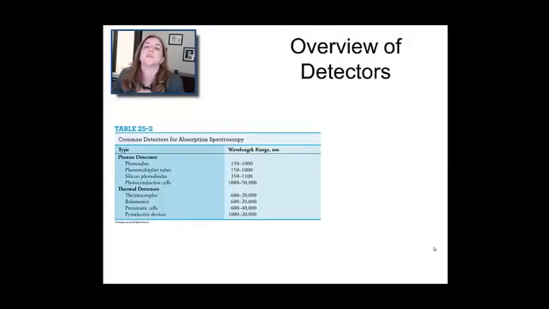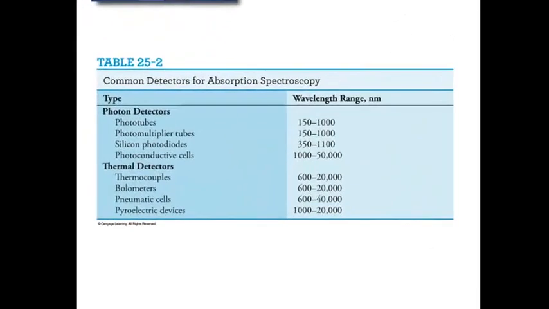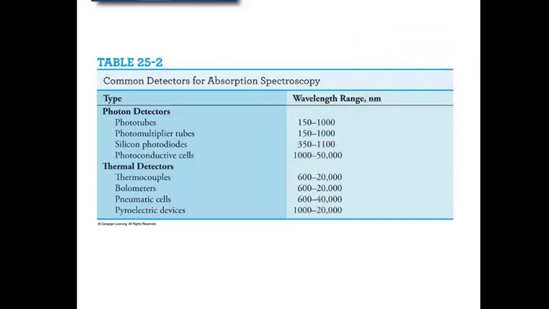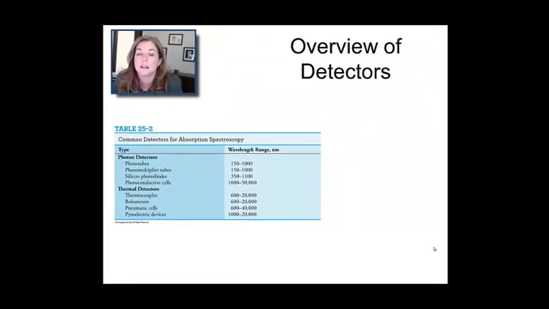In this overview of detectors, I think it stresses one of the most important decisions you have when you choose a detector. Your detector has to work for the wavelength range that you're measuring. At the top here you see ultraviolet detectors. It's got to work for the ultraviolet if that's what you're doing. For example, you can use a silicon photodiode, but if you're really trying to do serious ultraviolet spectroscopy you can't use a silicon photodiode. For infrared you can't be using a PMT or photomultiplier tube because it doesn't absorb in the infrared. So the first stop is to realize that infrared detectors are very different beasts than the detectors you use for UV-Vis.